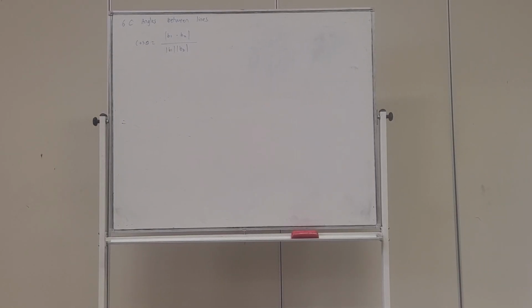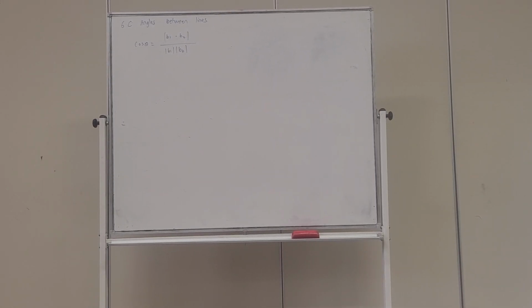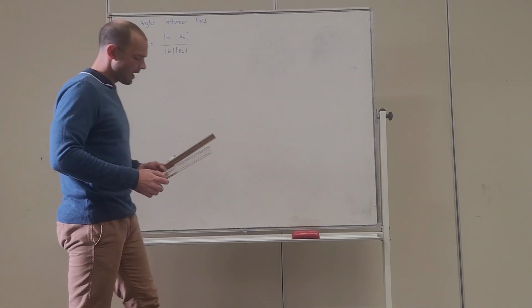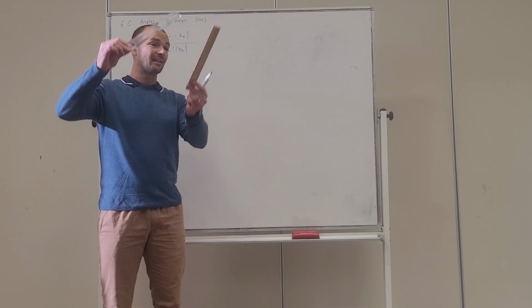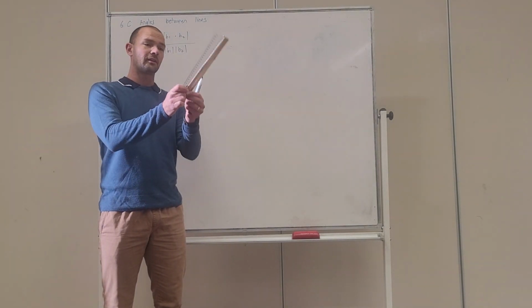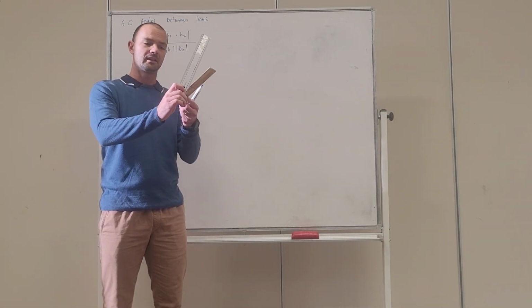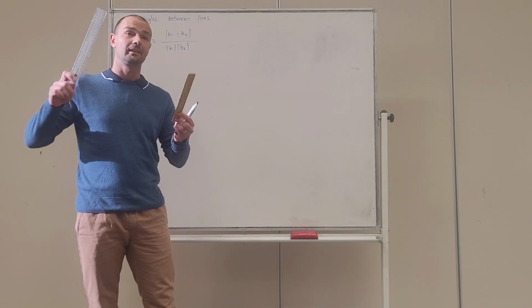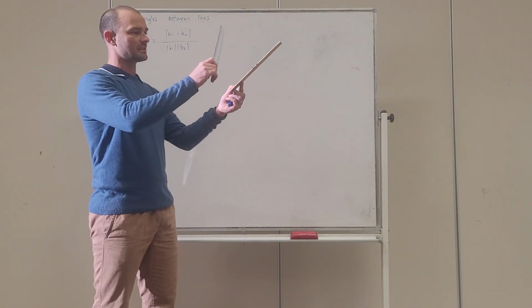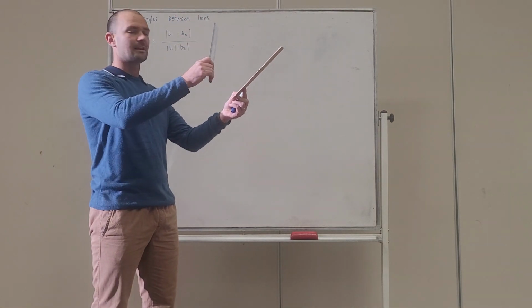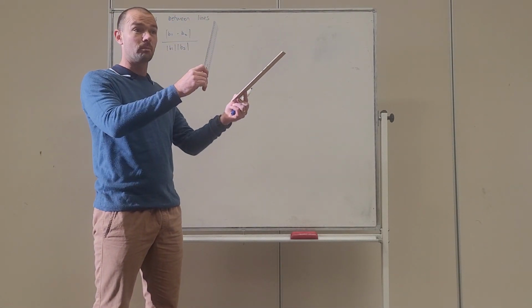Okay, so what we're finding is the angles between lines in three-dimensional space, right? If you're thinking about lines in three-dimensional space, they could be parallel, they could be coincident, they could be perpendicular, but most likely, they're probably not even touching at all. You look at these two lines, they're going infinitely in both directions, they're never going to touch. How do you find the angle between them?